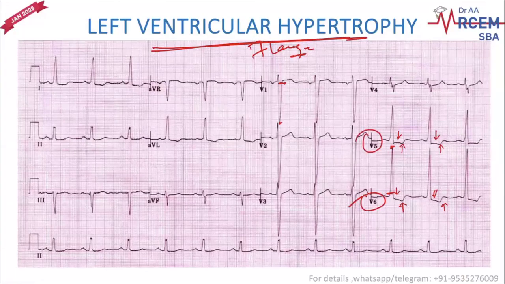When do you see left ventricular hypertrophy? It has to pump against resistance. When do we see the resistance? For example, essential hypertension. The patient is having hypertension, which means the pressure is high in the artery. The aorta is also an artery, and the blood has to be pumped from the left ventricle into the aorta against the increased pressure. The other example is aortic stenosis. In aortic stenosis, it has to pump against the resistance of the stenosed valve. It is not opening easily. So in these conditions also, left ventricular hypertrophy is very commonly seen.